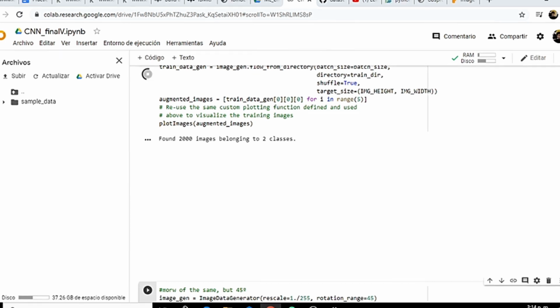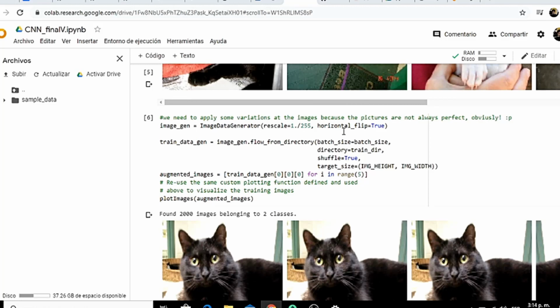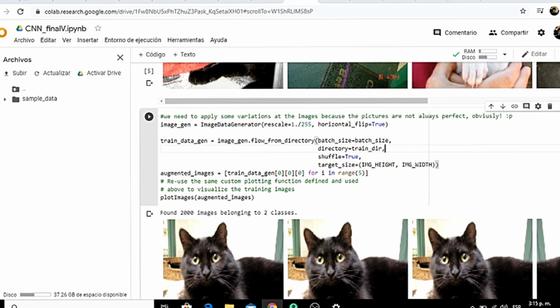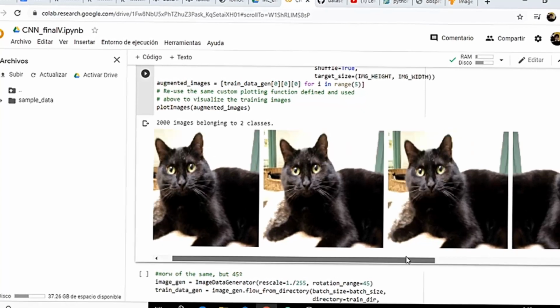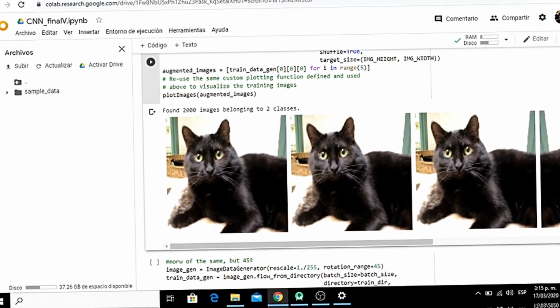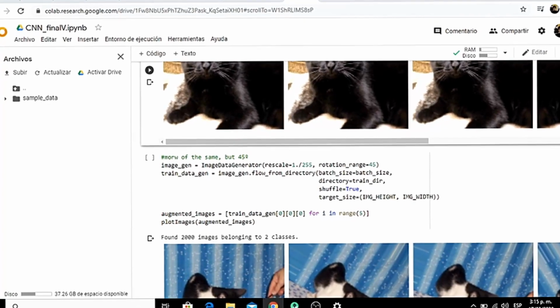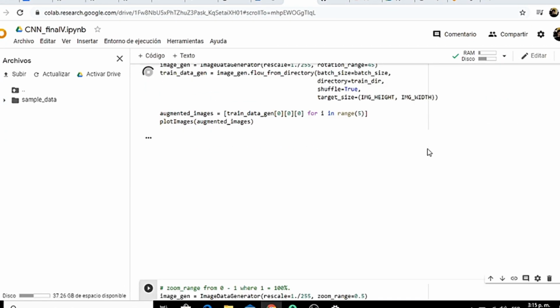So we can do different kinds of things for this training. It's important to make some changes to our training pictures, because maybe we wouldn't want to train a perfect neural network where all the pictures are the same, of a perfect cat showing its face.